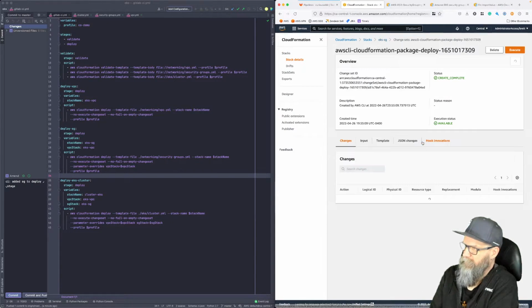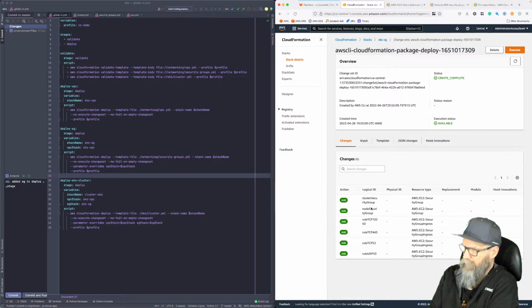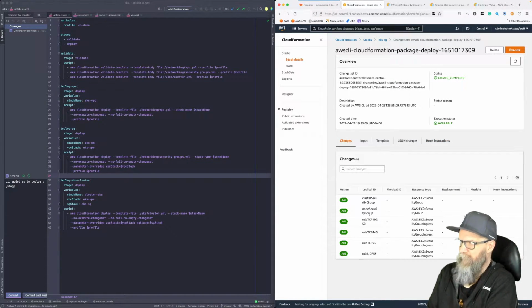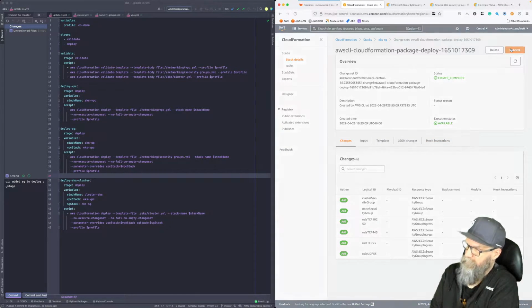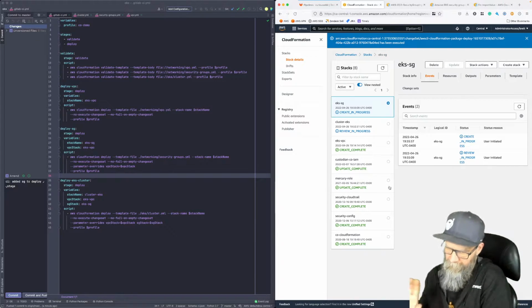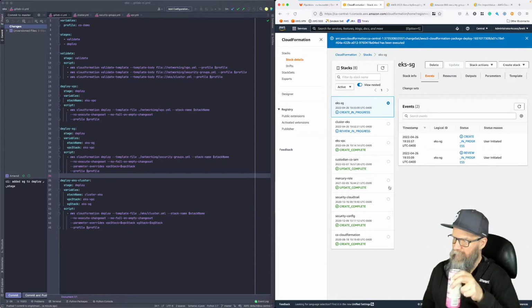So change sets. Here's what we're doing, right? We were creating two security groups. The node security group for now has nothing, but then we're adding some inbound rules. What I'm interested to see here is that when you create a security group, by default, it allows no inbound traffic and all outbound traffic. But since we're doing this programmatically, I wonder what will happen. Will this cluster group have only the inbound rules and no outbound rules? I don't really know, to be honest. I can't recall. So let's see what it does, assuming that it deploys, which is always up in the air when we're writing this stuff.